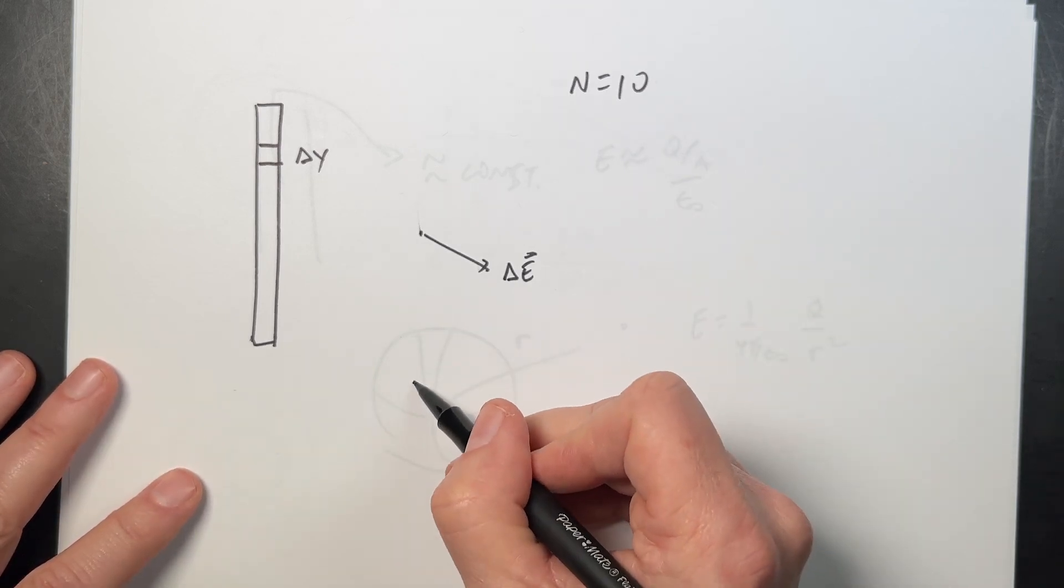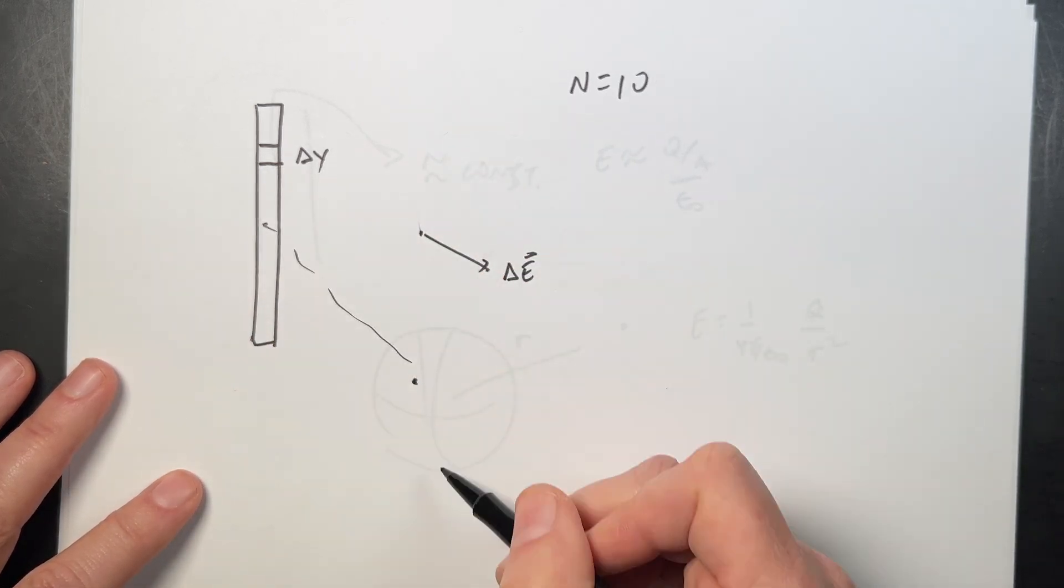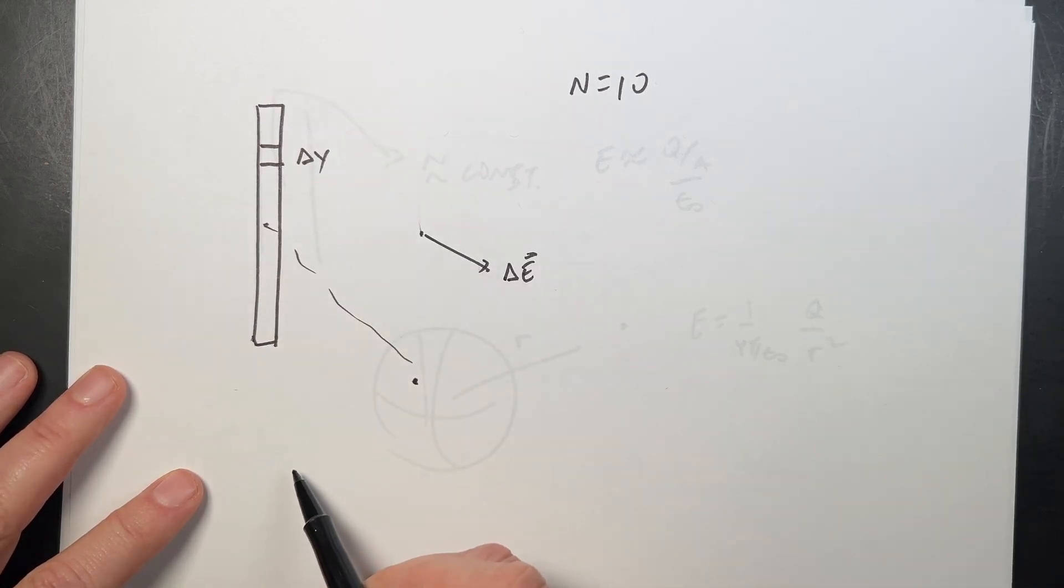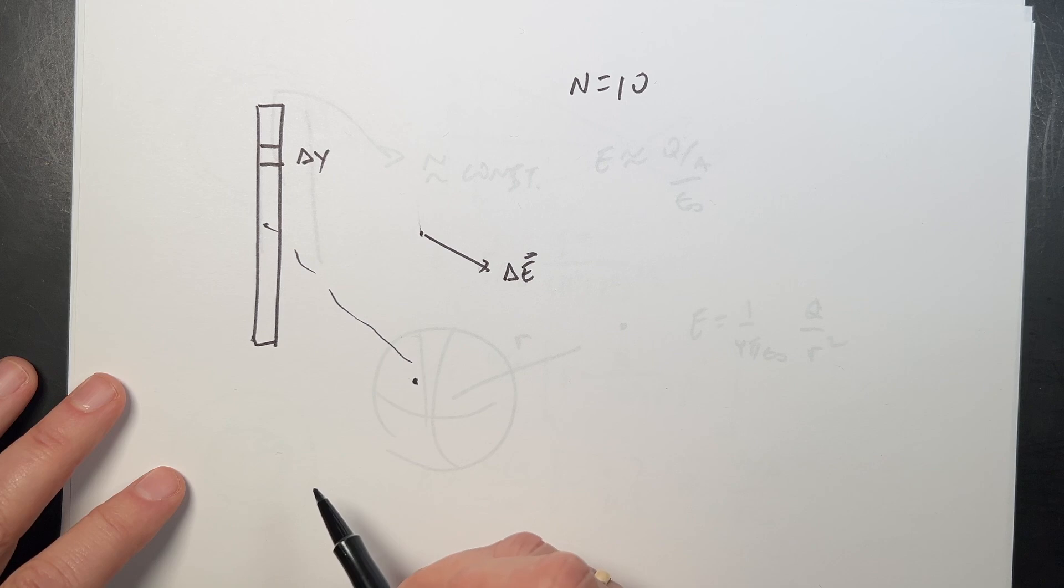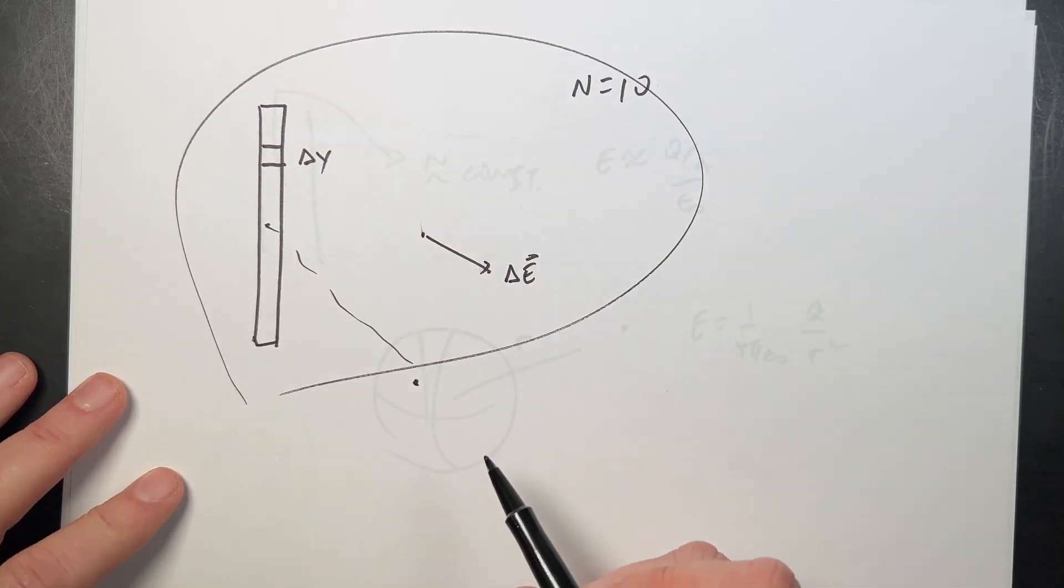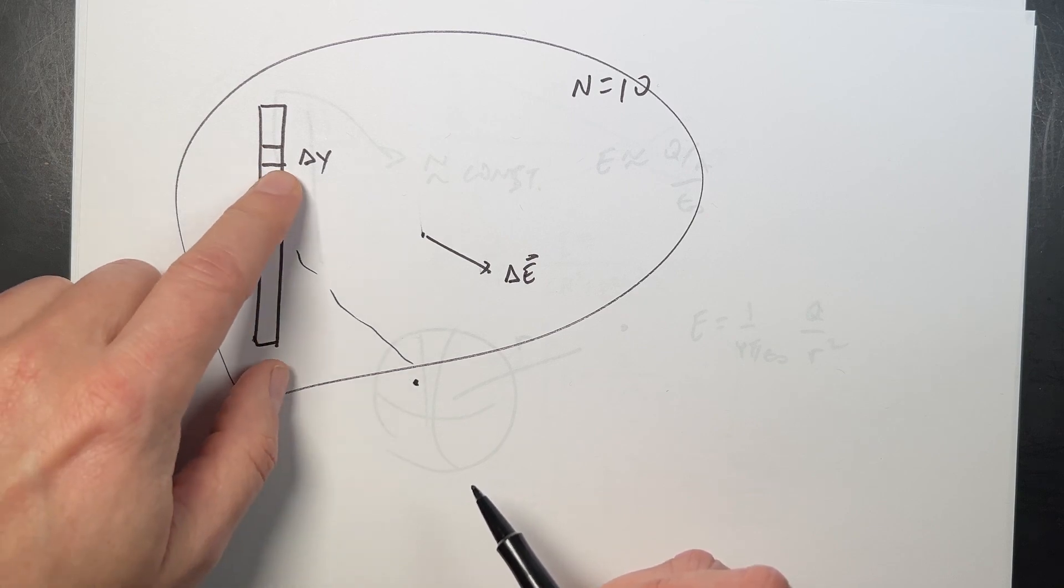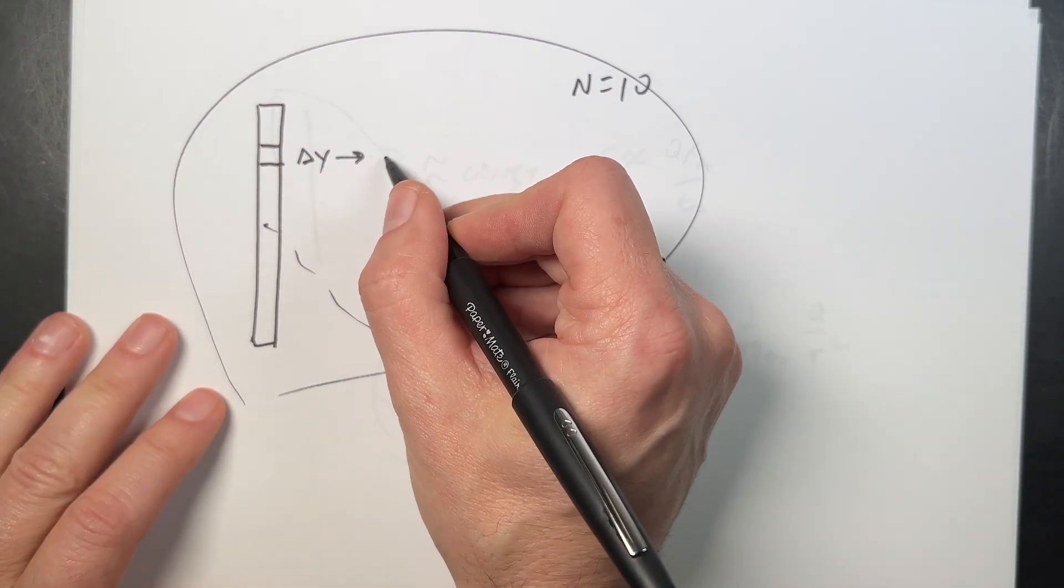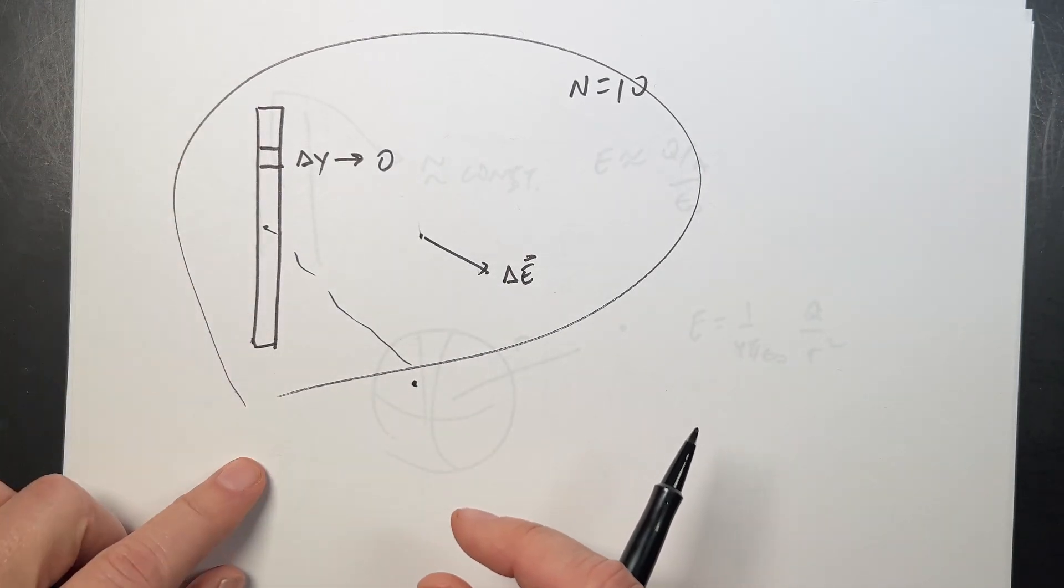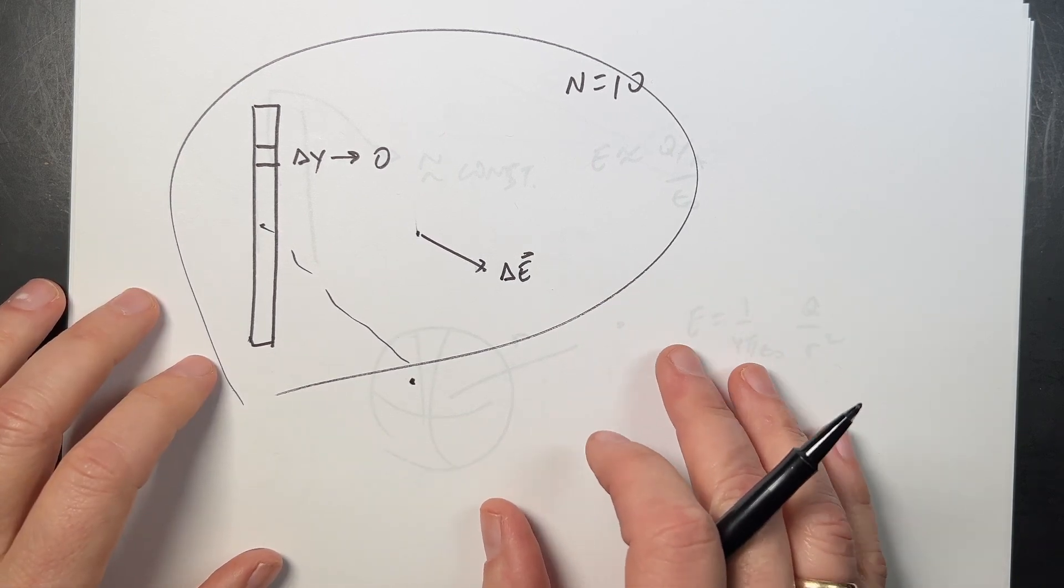But more importantly, if I do my game right, I can use the same thing for any position. I could calculate the electric field over here, some off axis thing, by using a numerical calculation, breaking this into 10 pieces. If I can break it into 10 pieces, I can break it into 5,000 pieces. There's no difference. The only difference is with the computer. So that's what we do with a numerical calculation by breaking this into a finite number of pieces and adding them up. Whereas with calculus, we break this into a piece delta y, and we take the limit as delta y goes to zero. And so we have an infinite number of pieces, and that's what happens when you integrate. So that's the difference between those two, and I'm going to show you that in a later video.